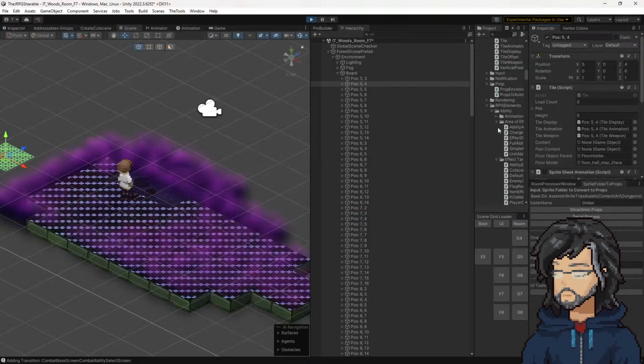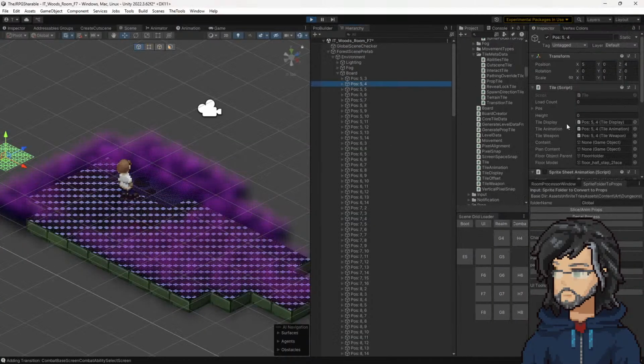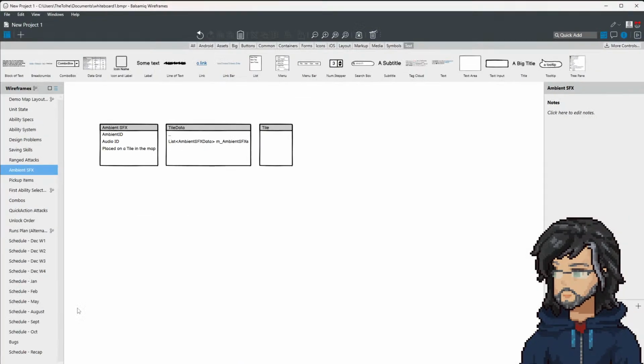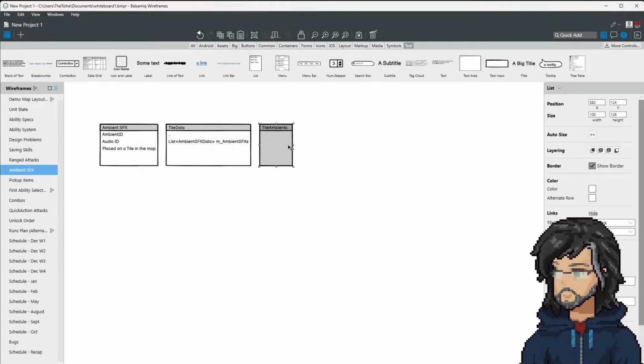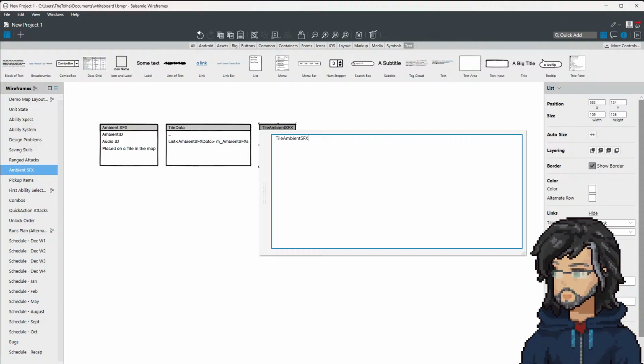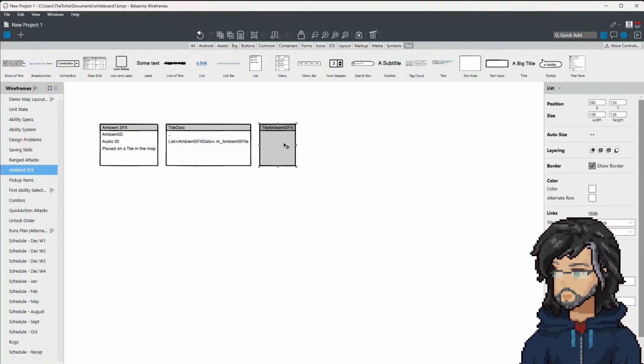Rather than build this directly in the tile, I think I might do the same thing I've done for some of these other ones and make a new tile class, which can be like tile ambient, which will be in control of checking whether or not the player is close enough to this tile to start playing. So we're going to have another tile class, which we can call tile ambient sound effect. Or maybe even just tile ambience. Maybe sound effect is still good to specify what this is for. So we'll have a tile ambient class.